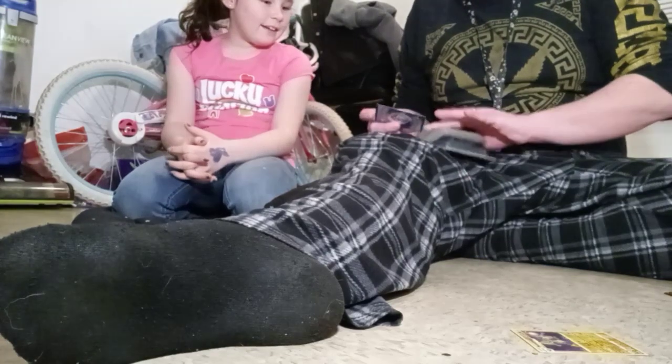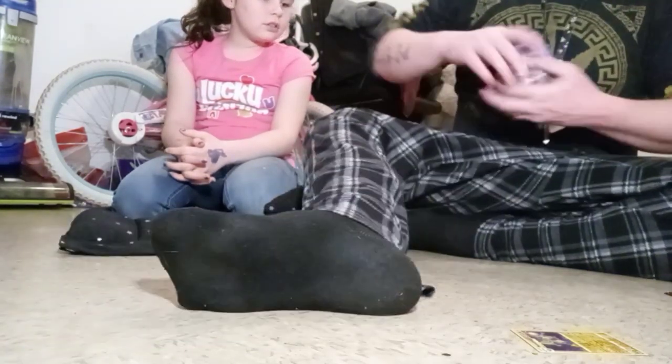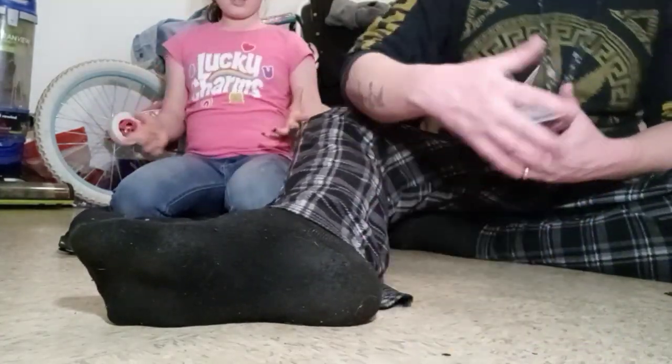All right, I gotta move these cards around again. I'm just gonna put this one back here because I like Charizard. All right. Alright, on to the next pack.